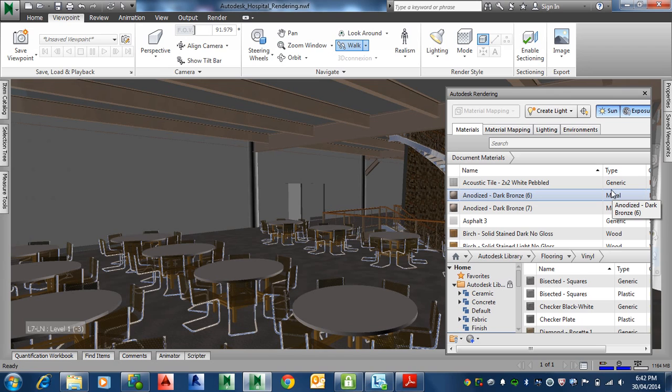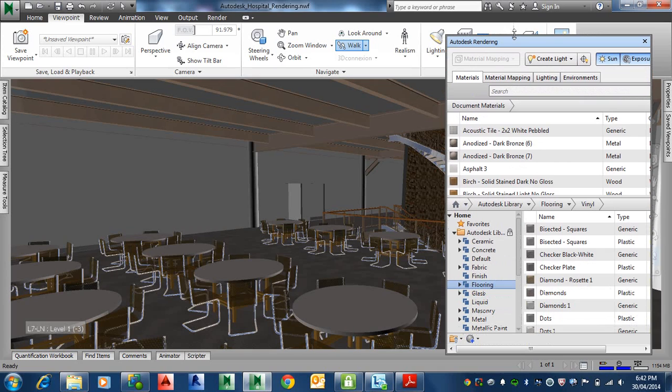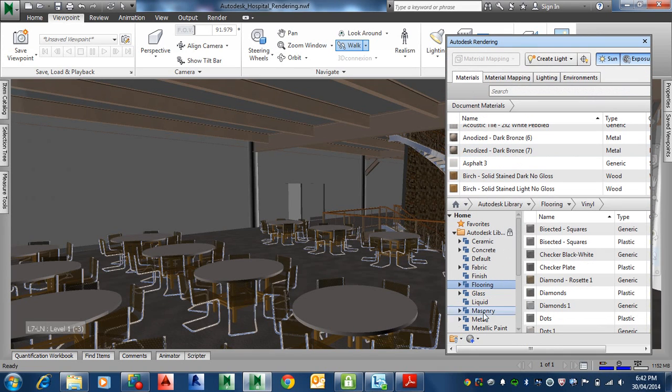The Documents Materials pane is populated with some materials that have been brought from the source AutoCAD Revit model. So if we have a look here, it's got some materials that already came from the Autodesk model beforehand. So they're already in there. But if you opened up a new drawing, it will have nothing in there. That'll be just blank.